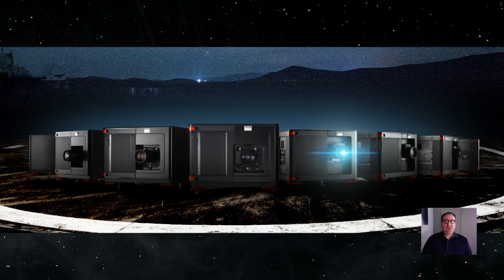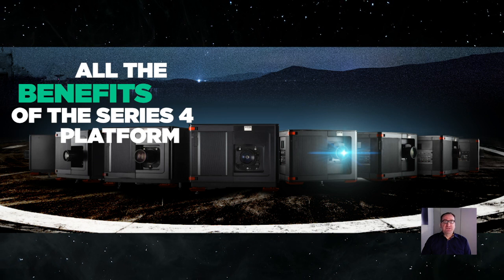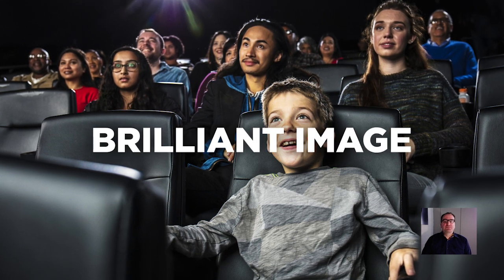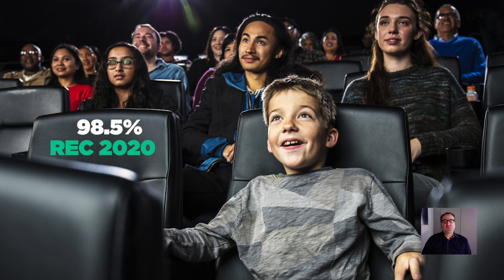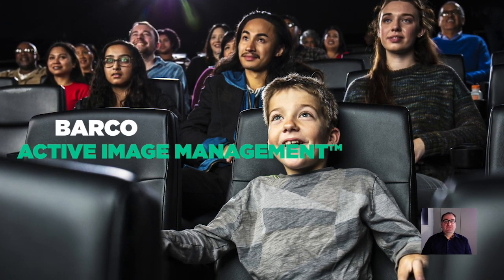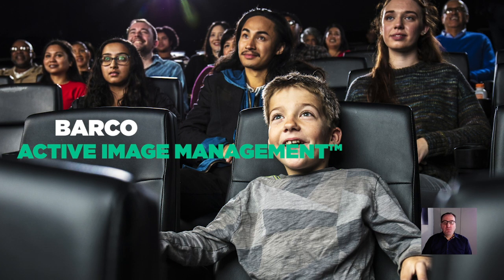The B-Series, as we call them, or the 4 big machines, are using the same benefits as we know from the Series 4 platform. Very clearly, this product is all about its brilliant image. Using native 4K and an RGB light source, this projector brings you almost REC 2020. Using this technology and the Barco AIM patented features, we are actually able to control and monitor the behavior of the lasers to almost its perfection. By using that technology, we are able to give you a flawless image, and actually a very high quality brilliant image.